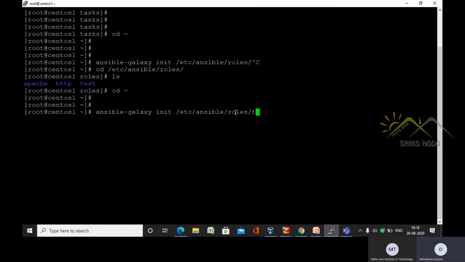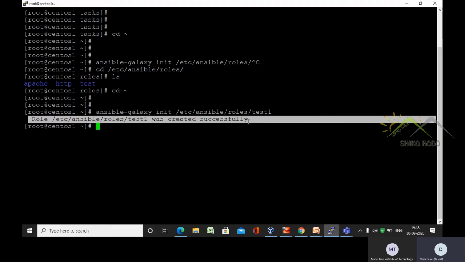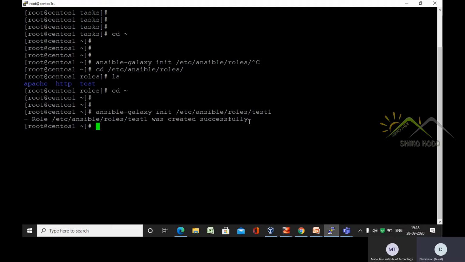I'm going to create a role as test1. Yes, you can notice here the Ansible role test1 has been successfully created. But I already have two existing roles which I'm going to make use of, Apache and HTTP. I'm going to pick HTTP and make use of this role.